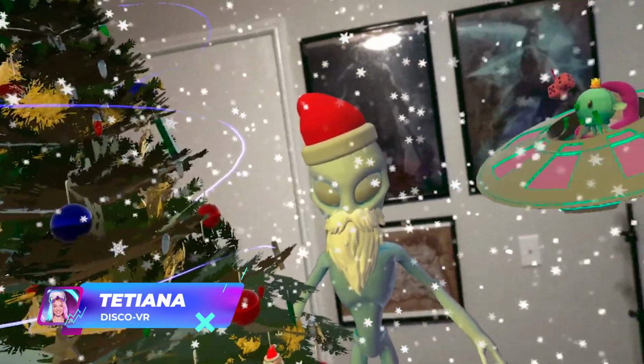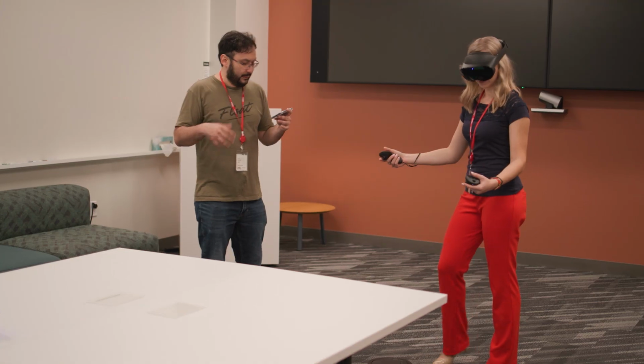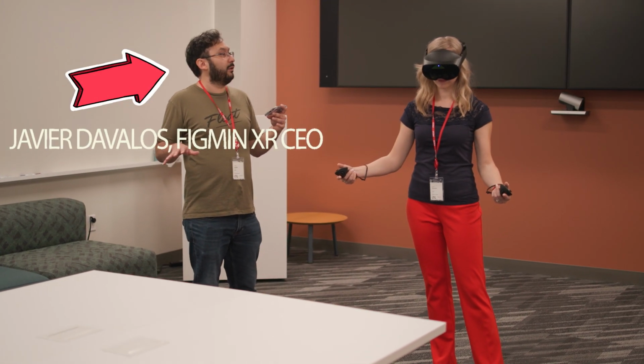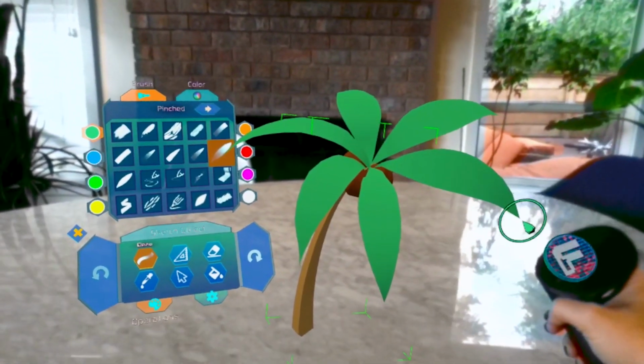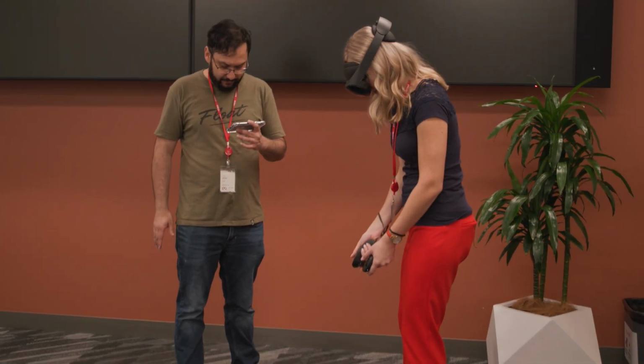Figmin XR is one of the most interesting and unique VR applications that you can get on Quest Pro or Quest 2. I first tried it during the exclusive hands-on Quest Pro demo back in September, and I remember that I couldn't wait to get back home and try it more so that I have more time to play with it, because during the presentation I only had 15 minutes.